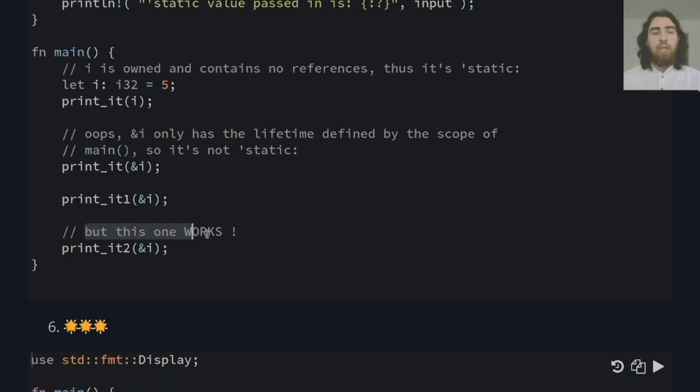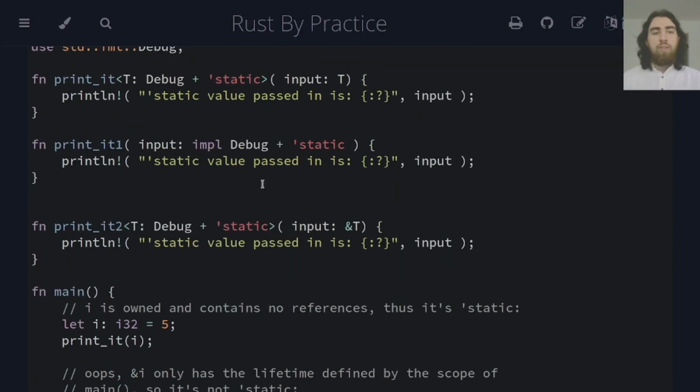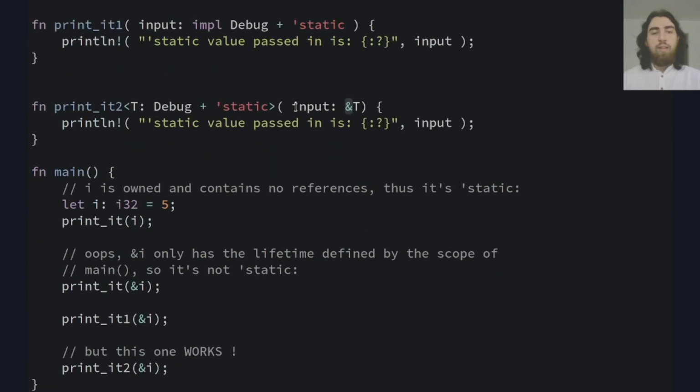Now this here actually works because we are here passing a reference to i again, right? So we pass a reference to i. And again, the reference to i would have a lifetime of this main function. Now the difference is here that in the argument we define that the argument should be a reference to T, meaning if we think away these ampersands, i would be T, right?